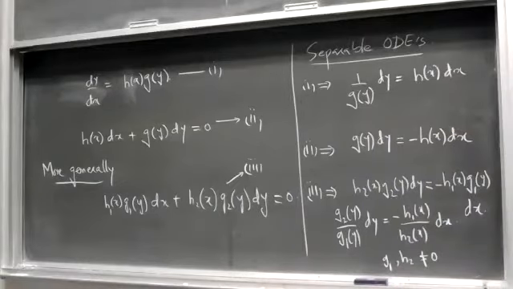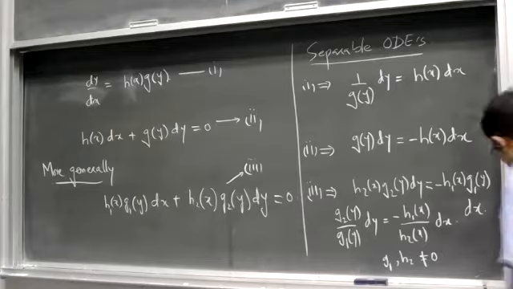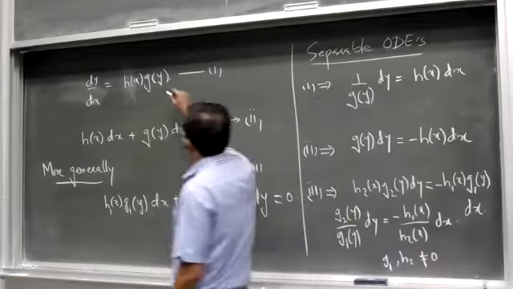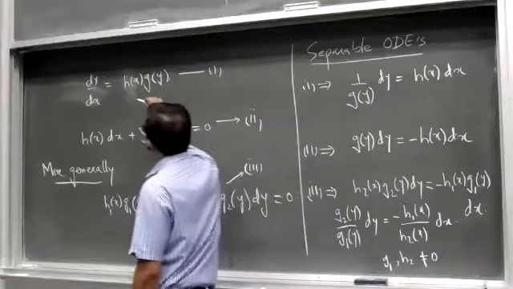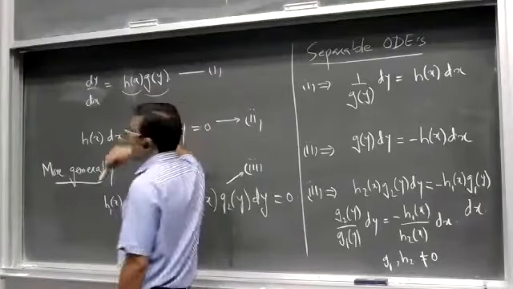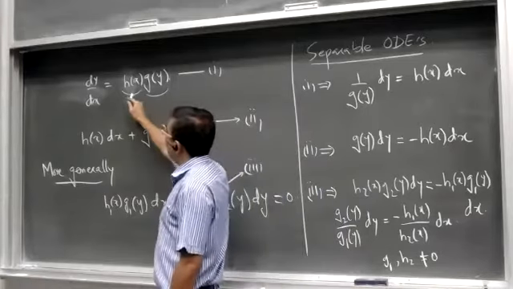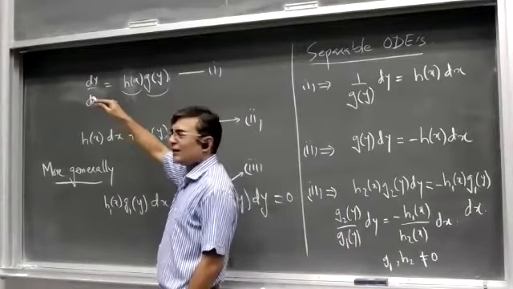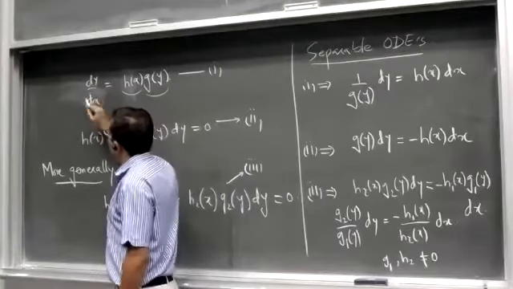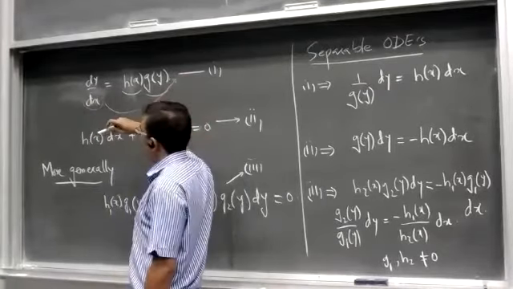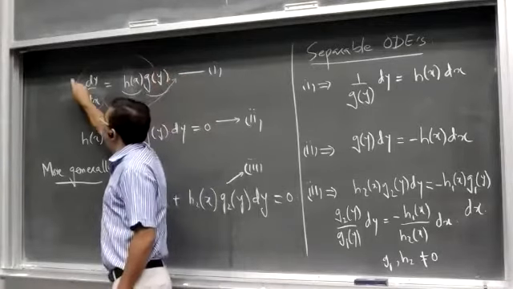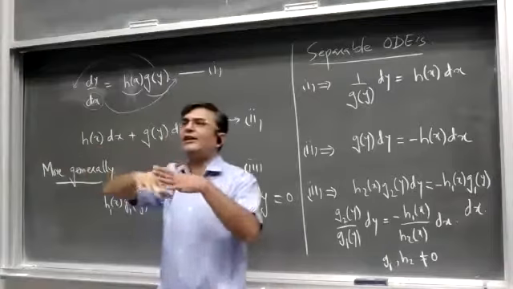Does it mean that equation 2 and 3 both are separable ODEs? Yes. Equation 1 is not separable. Equation 1 is also separable. In the first case, you have two functions, h of x and g of y. They are multiplying each other, but we can separate them. Here you can take this dx to the right hand side and then divide by g of y on the left hand side. The variables will be separated.